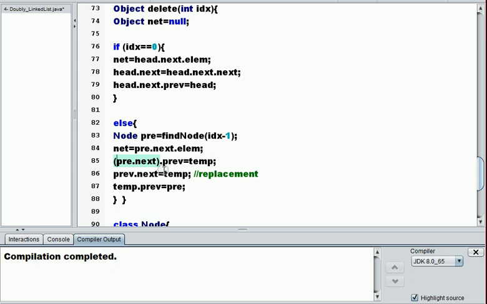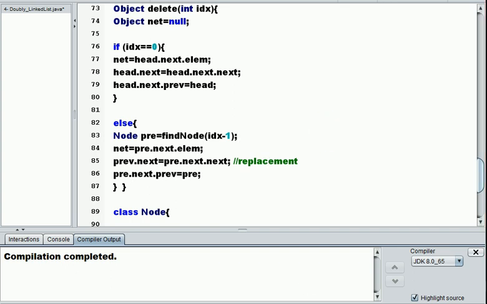So pre.next becomes pre.next.next, similar to the first one. Pre.next jumps, and the prev should also change. So pre.next.prev becomes pre. This doesn't exist.